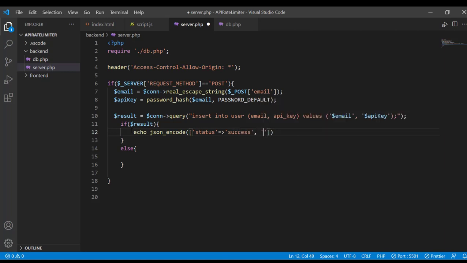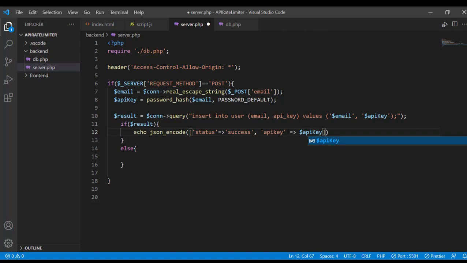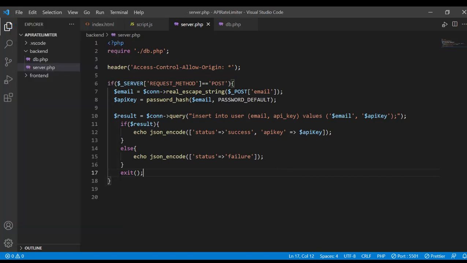The second one is going to contain the API key, and we have to set it to the variable API key. If that is not the case, again we have to send a similar message back to the client, but obviously there isn't going to be any API key, and the status is going to be set to failure. And let's terminate the script over here.